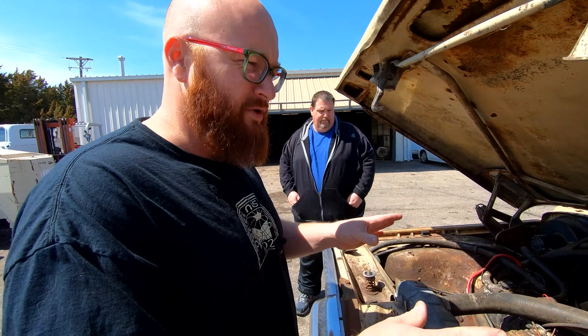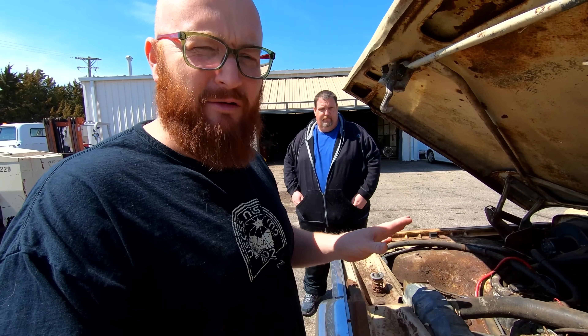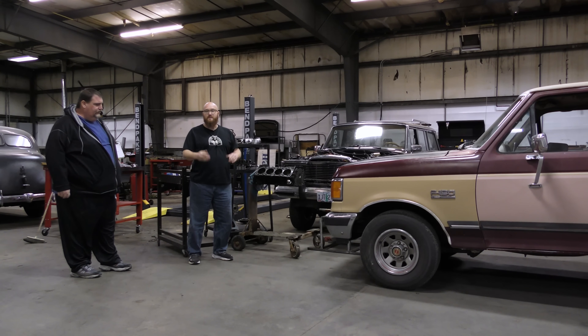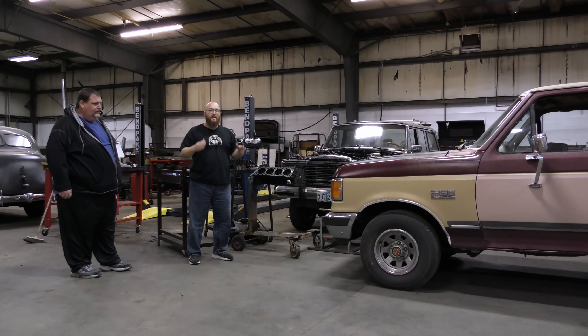Well there it is, that's what the Jeep looks like, and you heard that the rest is for sale. Now let's get back inside and out of this crazy wind. Here is the remainder of those Jeep parts — you guys have seen the video on that, it's a catastrophe, it's really bad. As soon as we get the block and pieces out of the rat Jeep we just looked at, we're putting it all together with this stuff and it's going on a truck to Wichita to my builder and we'll finally get a good motor.